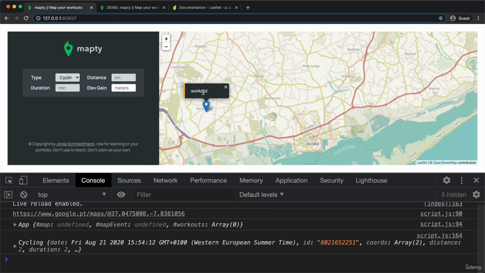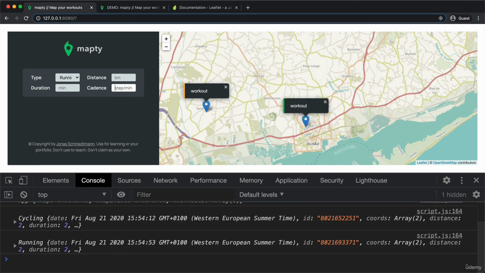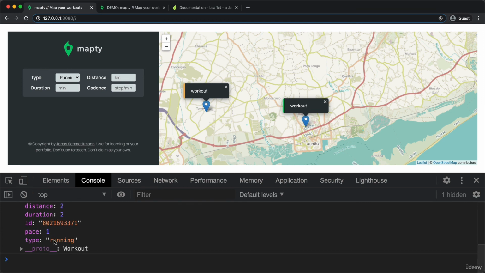All right, so the problem there was that we were probably passing in some value that was not a string, and so for some reason, Leaflet created some problem there. But anyway, we will take care of this string in the next video. For now, I just want to create just a running one here. And so this time it turned out to be green. And indeed, here the type is now running.